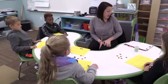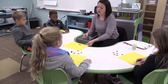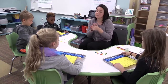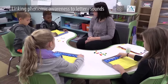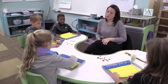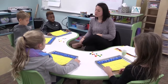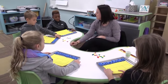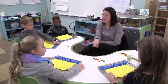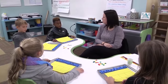Sun. So now we're going to do the same things, okay, but instead of using chips, we're going to be using our letter magnets, okay? So we've been working on breaking apart and putting together phonemes, or the individual sounds that we hear in each word. So first, we're going to say our word. Next, we're going to hold up one finger for each sound that we hear in that word. Then we're going to move a magnet letter for each sound that we hear into our sound boxes. Then we're going to touch each letter and sound the word. Then we're going to read our word using our tracking finger.